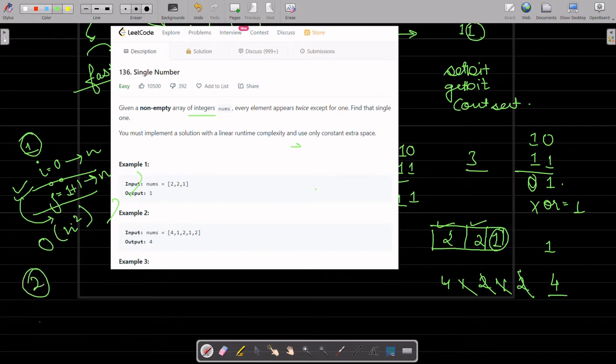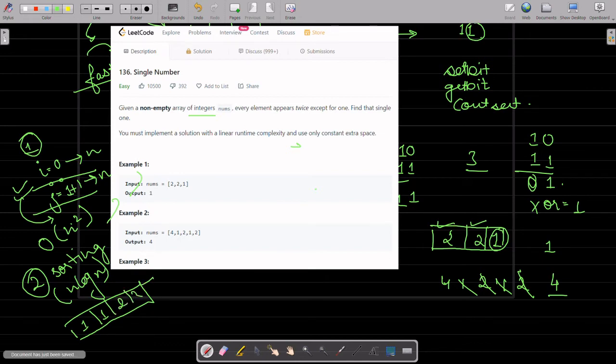Second approach could be a little more intuitive. We can do n log n, that means sorting, and then, for example, 1, 2, 2, 4. If an element is repeated, then it will surely exist ahead of it. So we just have to traverse and check the next element.